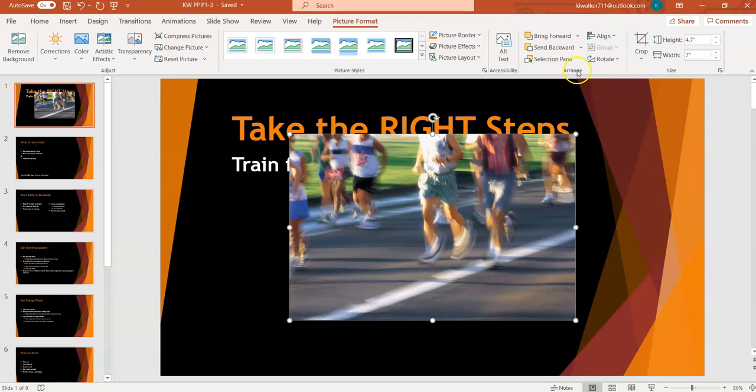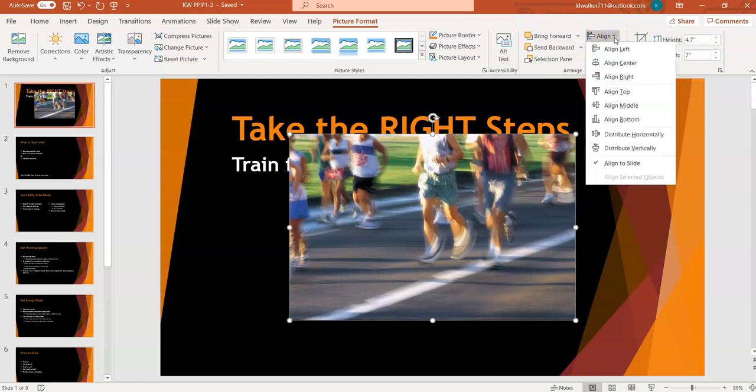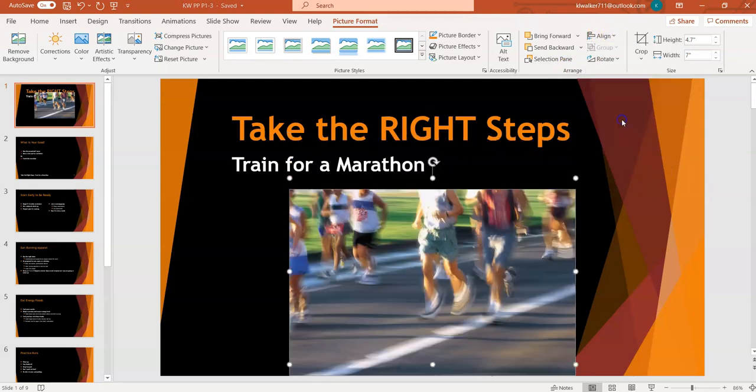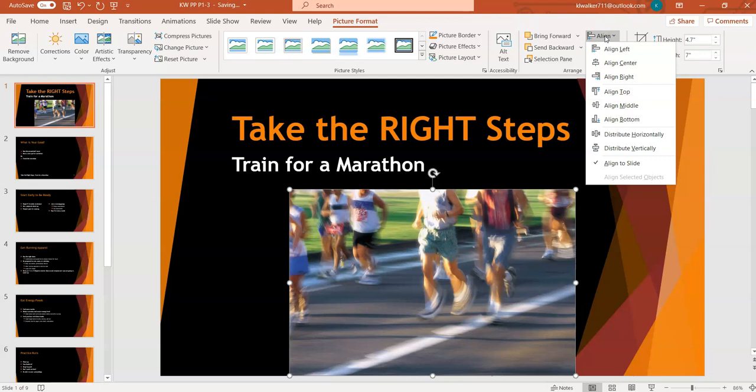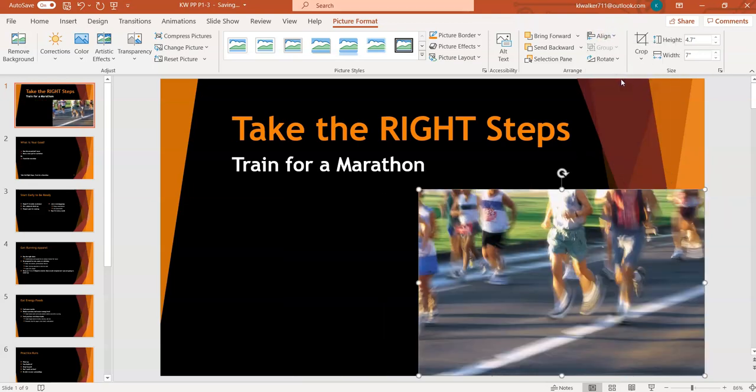So Align is in the Arrange group over here. We're going to pull this arrow down, and we're going to align it to the bottom. And then we're going to do that again. Click on Align and align it to the right. And that puts it at the bottom corner now.